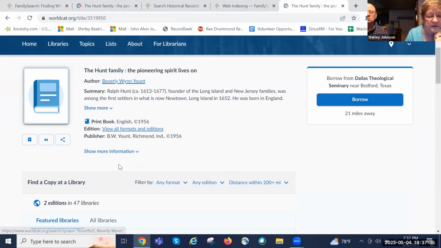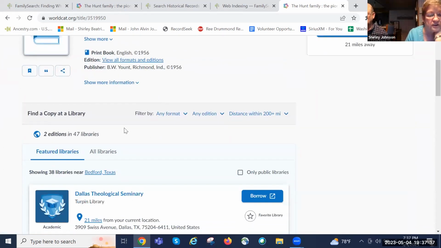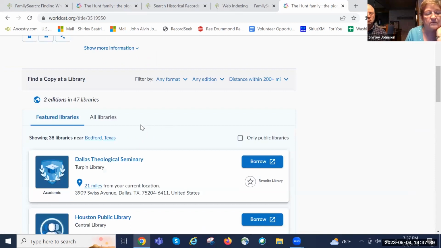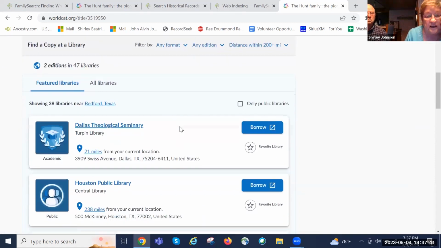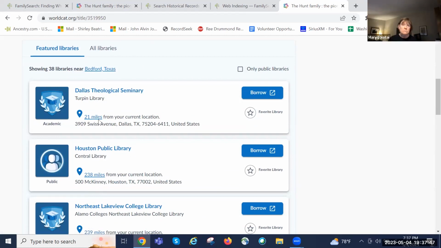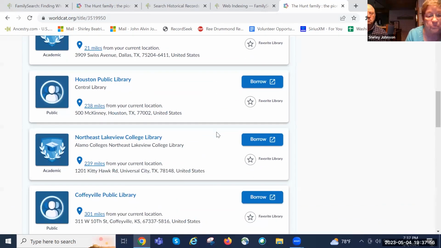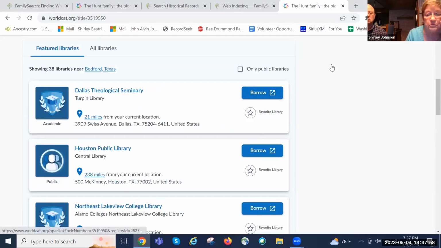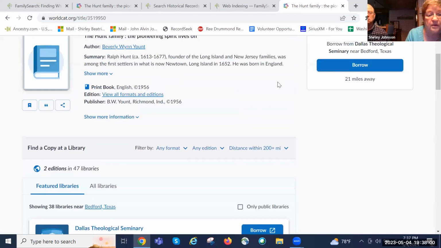It tells me about the book there, and then it shows all the libraries that it's in. It's in 47 libraries. So it tells me it's in the Dallas Theological Seminary Library, and tells me how far away that is. And then the next one is Houston Public Library. That's 238 miles. But I can borrow it from any of those.